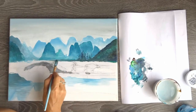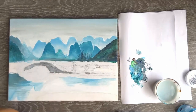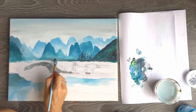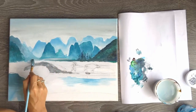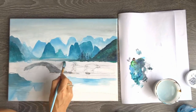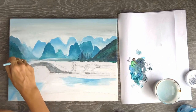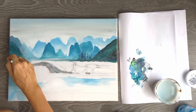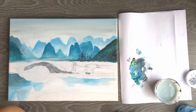And now I'm doing the second plan of the rice fields. So still I'm using the same colors but a little bit lighter. And don't forget, now we are doing horizontal brush strokes because it's flat. It's fields, we can see this from the side, and now we're doing only horizontal brush strokes.